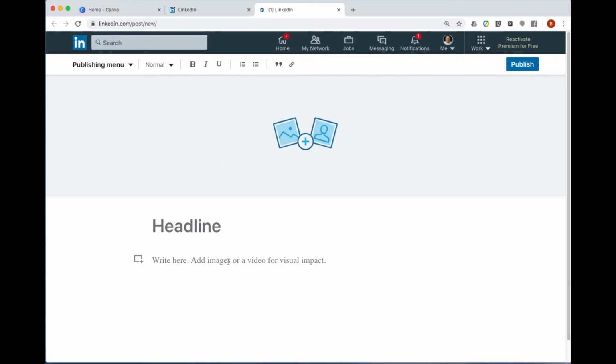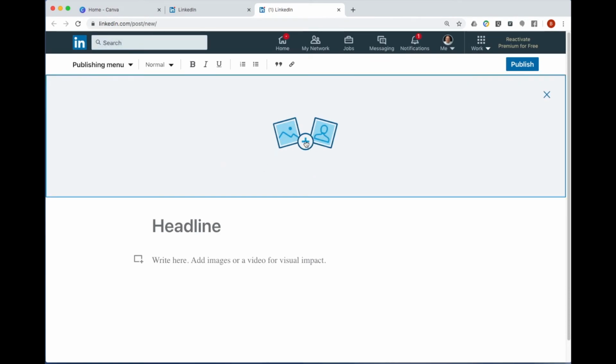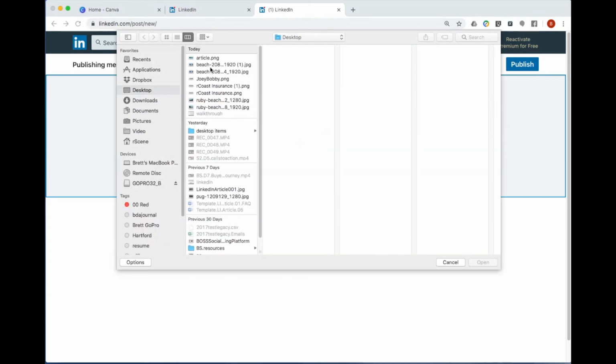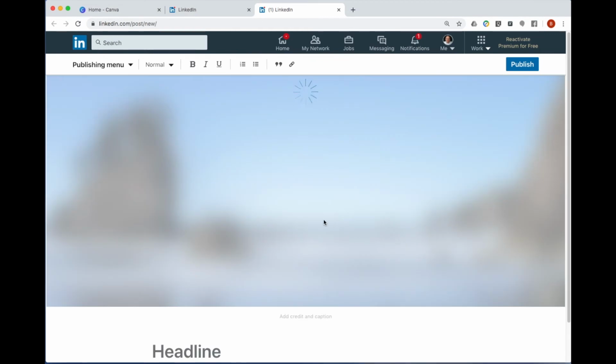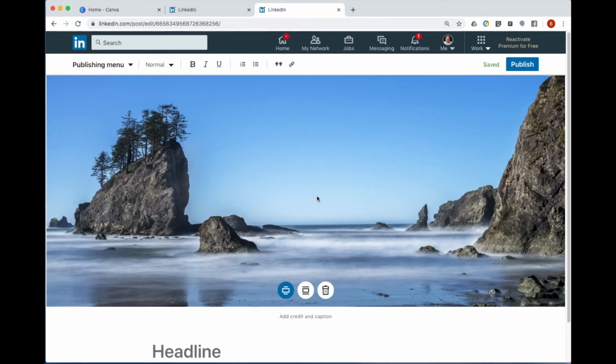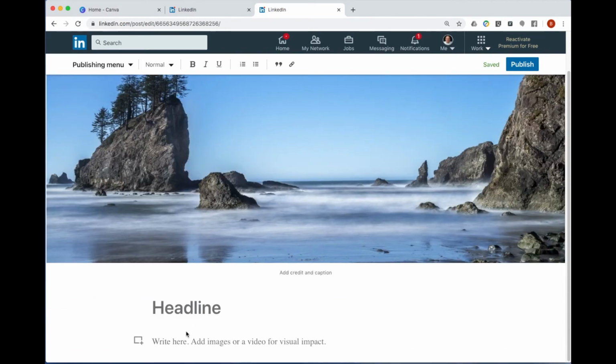and you'll see here that there is a template that you can use. You can add the picture on the top. We can put any picture in here really. So let's see, here's a nice picture. I'll stick that one in there. Again, it's nice, but what if we could have text on it or a call to action? Then of course you'd write your article down below. When you're all done, you'd publish it, and then you could share it to LinkedIn and Facebook and things like that. So what I want to do is talk about how you can use Canva to spruce up a picture like this, so it's going to have a stronger call to action.